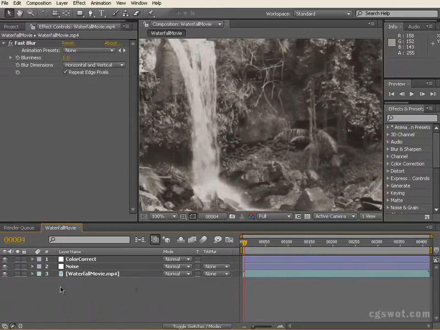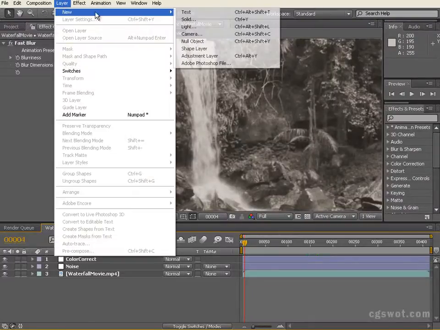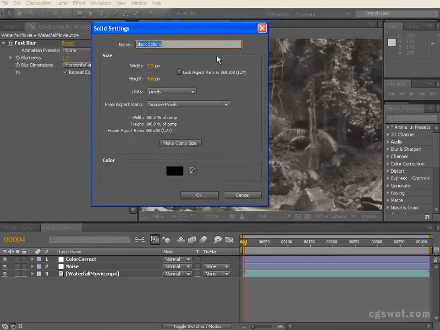So we'll go ahead now and create some particles. The first one we want to do are the streaks, which are caused by fine bits of dirt on the film stock, and then as the film stock is dragged through the projector mechanism, those little pieces of dirt are actually scratched along the film, and that's how you get those streaks that are happening in the film. It's particles of dirt that are sort of scratched as the film moves through the projector. So let's go ahead and create a new solid, and we'll call this solid, let's call it scratch.